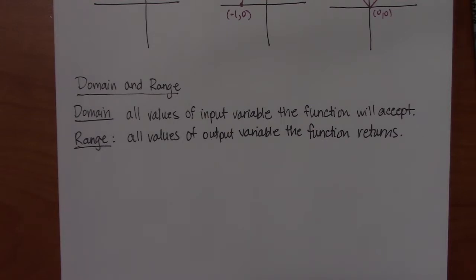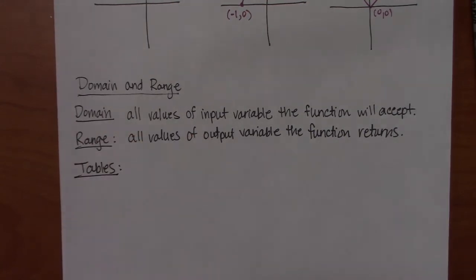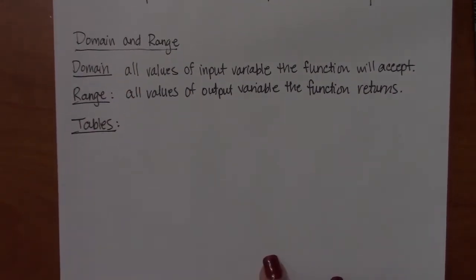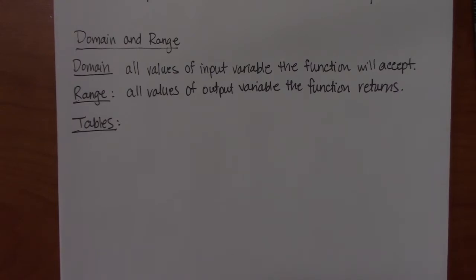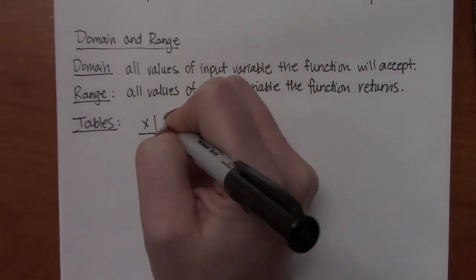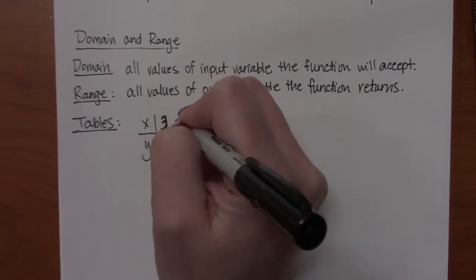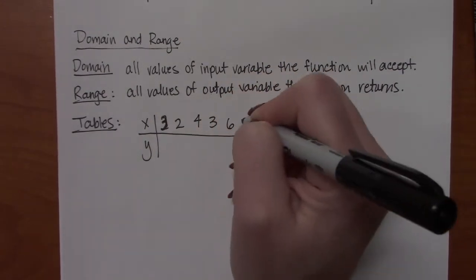So there's a couple different ways we can test for domain and range since we have 3 different forms of functions, right? So for tables, these are discrete values. If you were to plot the values that you see on a table, what it would look like is just points on the plot. Those points would not be connected because the table's only telling you the values at those particular inputs. So let's go back and look at the tables we had before. Oops, this should be a 3. Yep, then a 2, then a 4, then a 3, then a 6, then a 2.